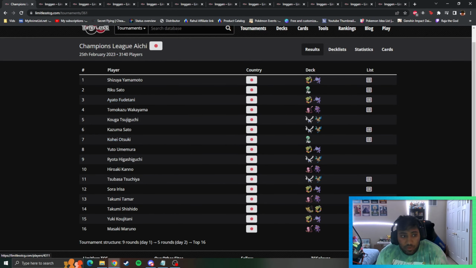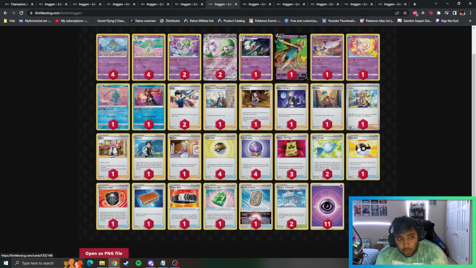In 7th, we have Kohei playing Gardevoir again. Different build here. Very similar, actually. Very identical in nature. We have an Agatha and a Thornton to kind of make some cheeky plays. And then we have the Cruel Charge Articuno to just accelerate more energy into play and get the damage just ramped up.